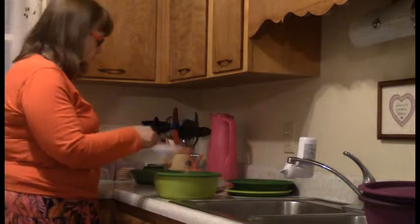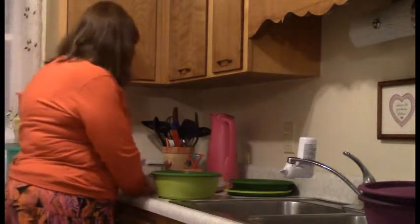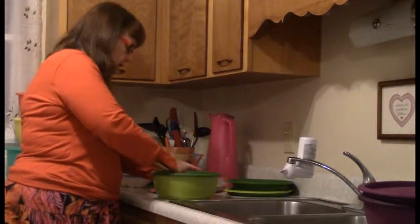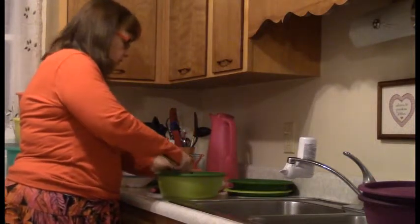And so I have a pound of ground turkey. Just going to slide it down into that. And then we want to pat it all the way down into the bottom.